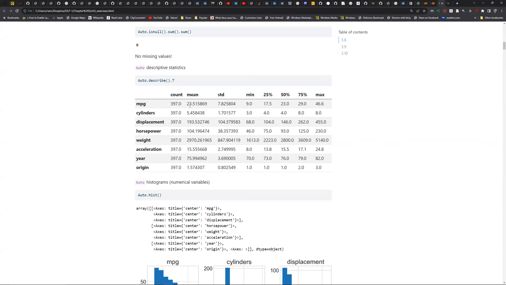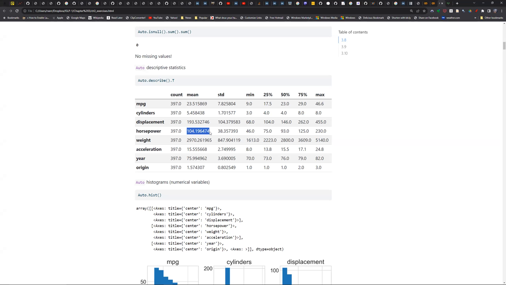One of the things that I always check right in here is how the mean and the 50% relate, because that gives me a sense of how skewed the distribution of that variable is. So in this case, in MPG, we have a median of 23 and a mean of 23.5. So not that bad, but still the mean is about 0.5 off the median point. The median is the cutoff of the whole distribution, instead of ranking. Then also we have, for example, horsepower. And in horsepower, we see that the median is 93, but the mean is 104. So it's kind of skewed.